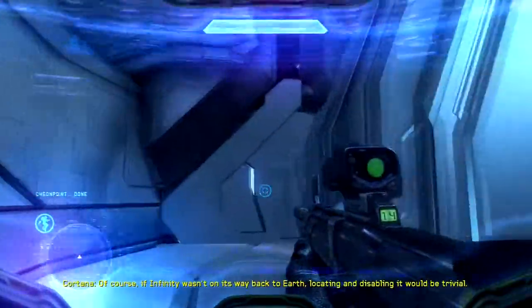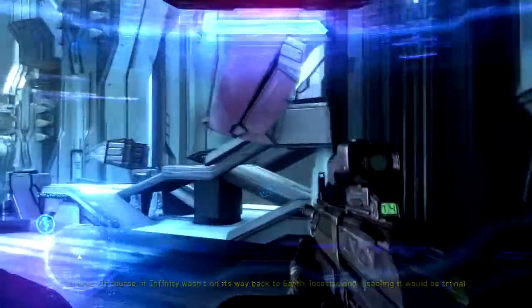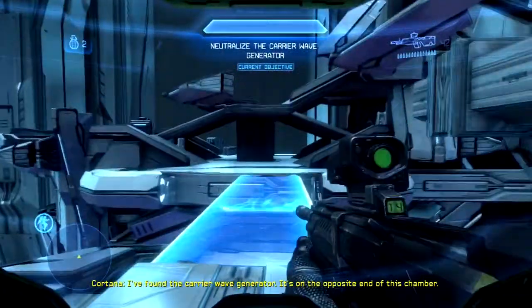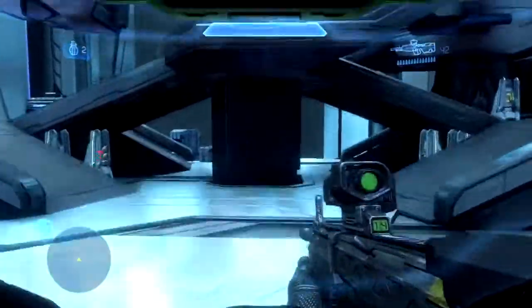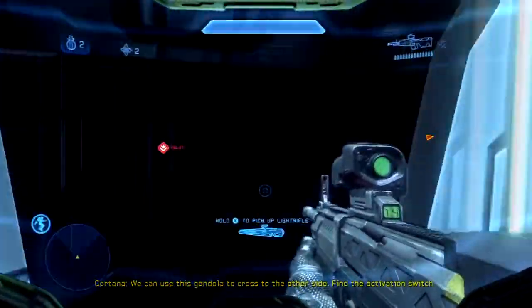Located somewhere inside. Of course, if Infinity wasn't on its way back to Earth, locating and disabling it would be trivial. We can handle it. That's hardly the point, is it? I found the carrier wave generator. It's on the opposite end of this chamber. We can use this gondola to cross to the other side. Find the activation switch.